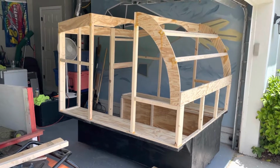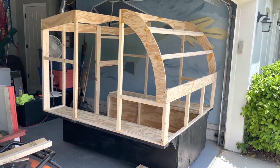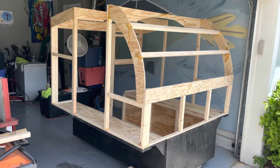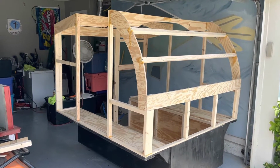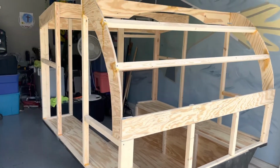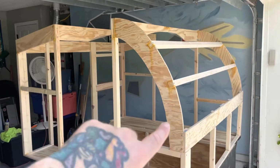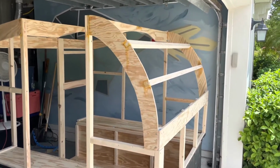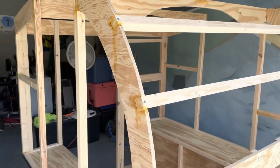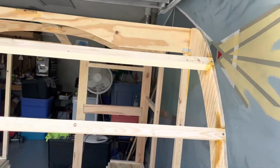Okay, here we go. This is what I've done today. Actually, the last couple days. I'll just review the last couple days. So basically, I just framed the whole thing. Well, mostly. Once I decided on how I wanted this, I used cardboard to go from the 20 inches up to the 48 inches. I lapped out where the cross beams are. I figured 2 would be okay.